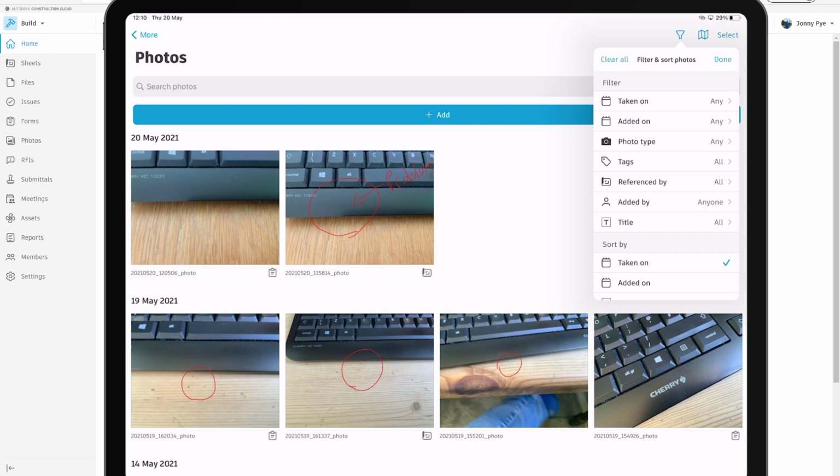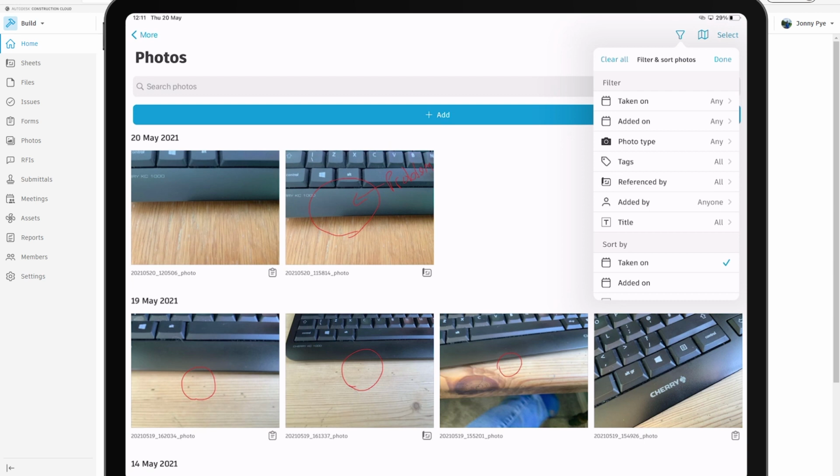But searching based on tags, so you can tag all your photos. If it was snag photos, you could put that in there. Tons and tons of different ways of searching for photos. Very, very conscientious this app is of the way photos are used on a project, and also what happens to them typically, just sitting in a folder with the iPhone name and not really knowing why it's there. Inside of here, there's so many different ways to find the photos from the project and then follow the information of the things they're actually attached to as well.